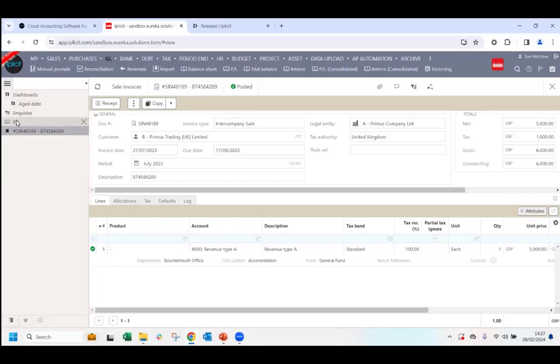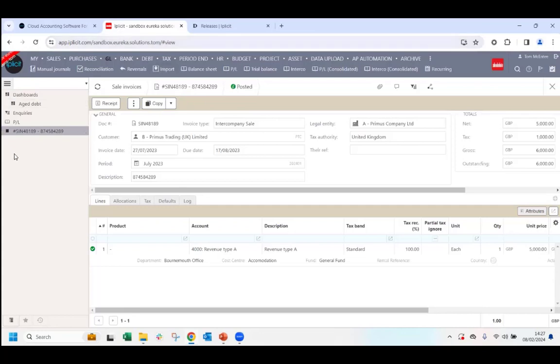I can always see where I've been before, because it's building up on this left-hand side toolbar. What iplicit have tried to do is make it so you're not opening up loads and loads of tabs. In other systems, you may need to right-click and open a new tab, and you end up with the dreaded tabs all across. I think we've all been there at some stage, doing so many things at once that we've got loads of tabs open. I can't think of anything worse, to be honest. It can get really confusing and flustering.